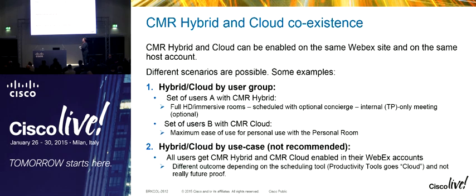The second one here, I've been mentioning because it's something that is being asked very frequently, but something we do not really recommend. So consider that when you are designing your solution. In these cases, all users get both hybrid and cloud. This can address some requirements, but the things to pay attention to here are basically one. First of all, the outcome of the scheduling will depend on the actual scheduling tool you will use, because if you have cloud-enabled productivity tools, it will schedule in the cloud. So if you then schedule via TMS, you could have a different experience.